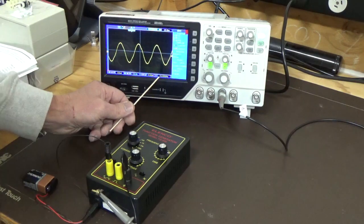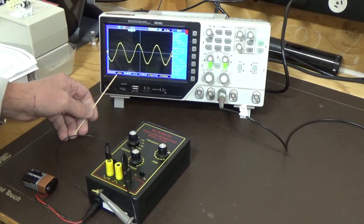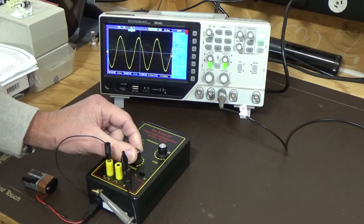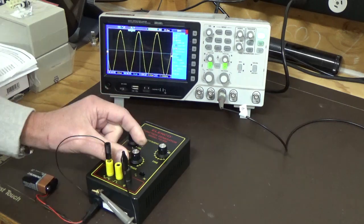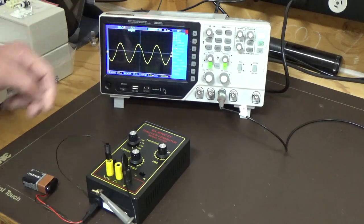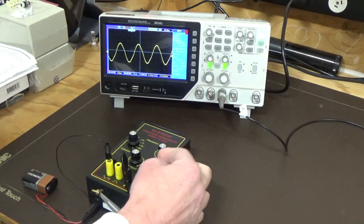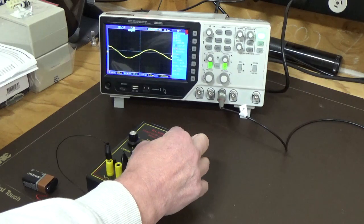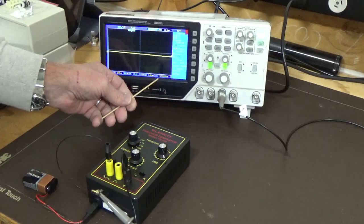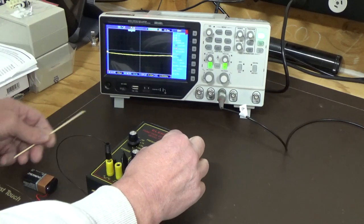You can see here that it's showing 10 Hz, and we're on 20 milliseconds per division and 200 millivolts per division, and we can increase that amplitude a lot, so we'll just keep it on about that. When you're adjusting that you'll get a bit of noise, but the thing I'll show you is the fine control. If I turn the fine control down, you'll see the frequency drops down to 0. So that fine control is how you're setting up the frequency that you're on.